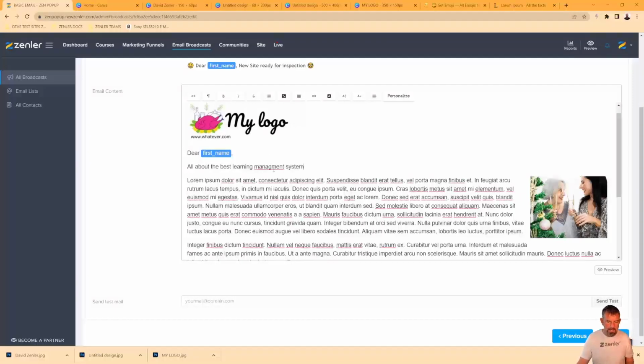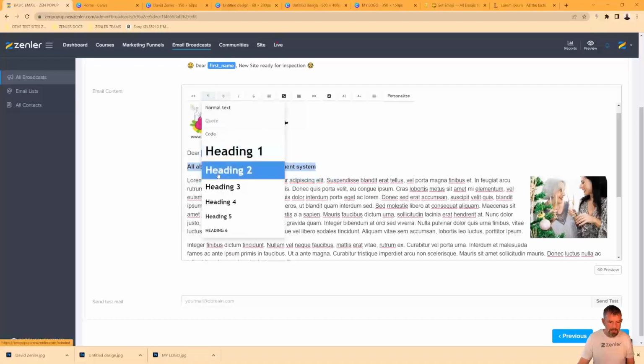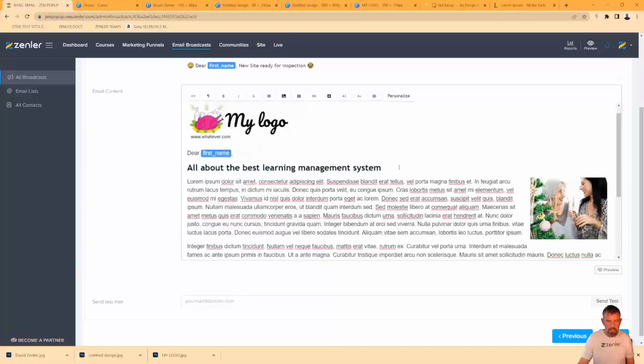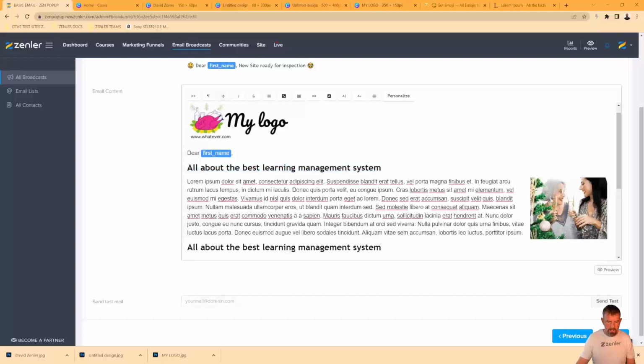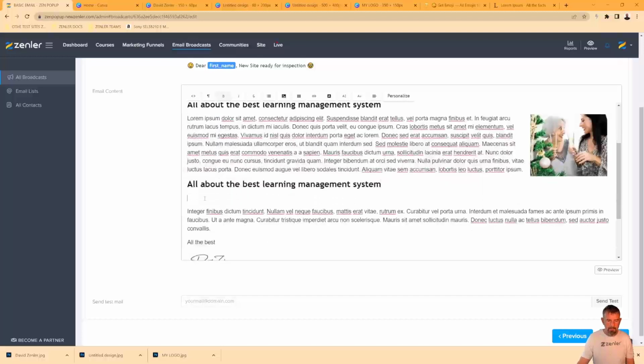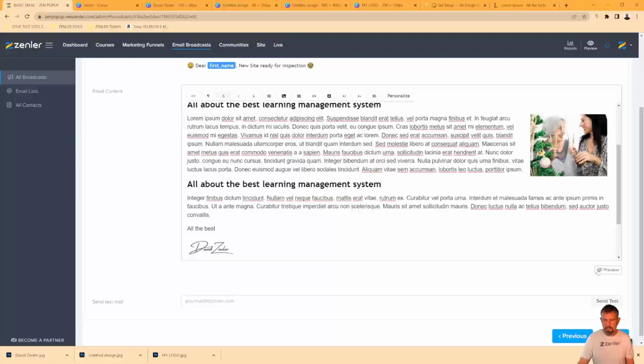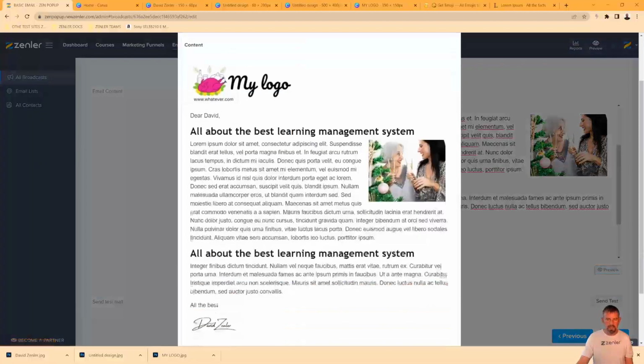And then I can take this and I could change it. So I could go in here and I can make it bold like that, which stands out. And also I could come in here and I could change the formatting to like a heading, H2 heading. So you could have these, I could copy this as well and come down here, maybe put another line in there like that. And now I've got something that looks even better in here.